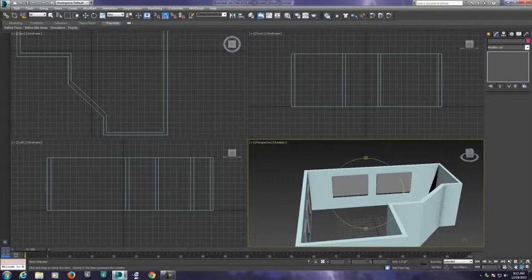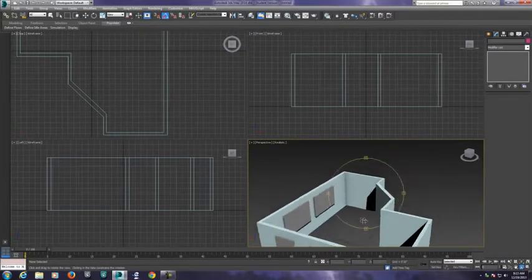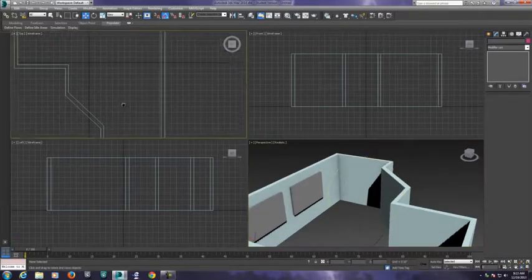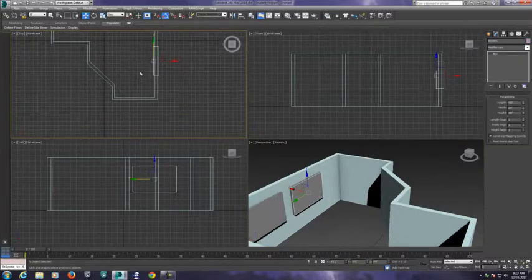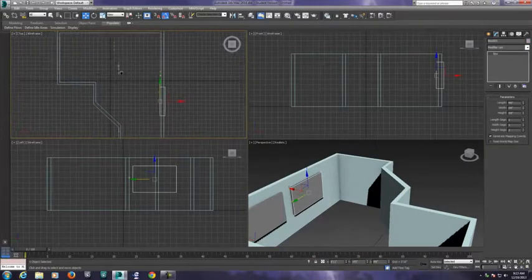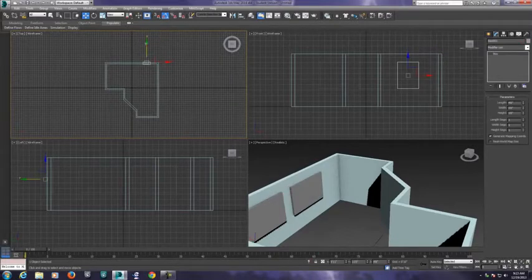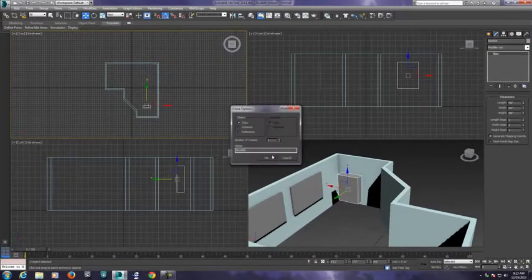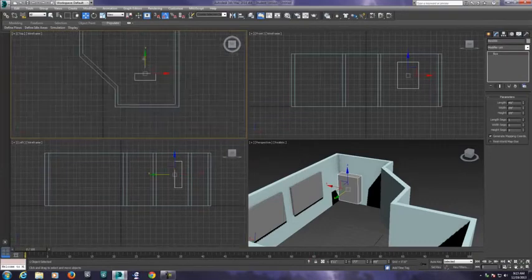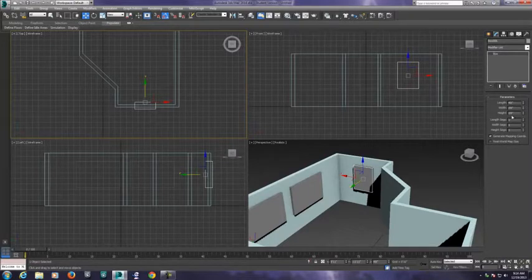And then I'm going to put a door in here, because we need some way to get into the room. And all that we're going to do is we're going to take a window, and I'm going to go ahead, in fact, I'll take this window up here, because I know this is 36. I'm going to shift click and make a copy that's going to protrude out into this room here. And a door is typically, I'm going to say probably 76 inches high, maybe a little bit more.